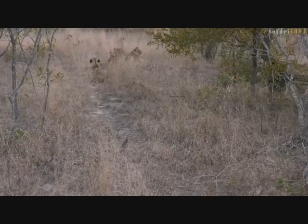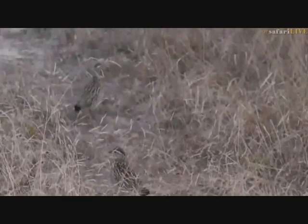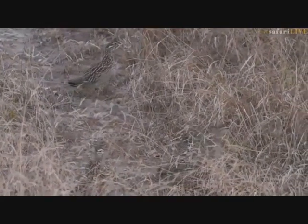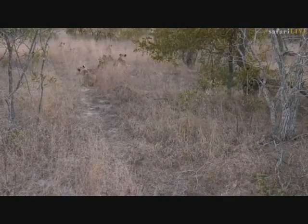Yes, don't go straight. I think you need to carry on going right. Oh, you silly bird. Natural selection is going to get you. Look at that one going, I'm just going to go down this way. This seems safe. Don't go there. It'll be the last road that you walk on. Yes. You're obviously not the leader of the flock. Come back. No, it wants to. Silly birds.